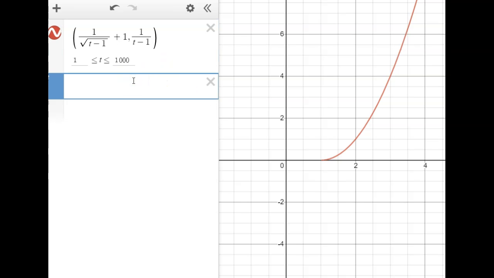All right, and then what did we get when we eliminated the parameter? We got x was equal to the square root of y plus 1. And there they line up right on top of one another. So that's a way you can use Desmos to check, did you eliminate the parameter correctly? Here was the parametric version, x equals this, y equals this, and then here's what I got when I eliminated the parameter. And they're right on top of one another.